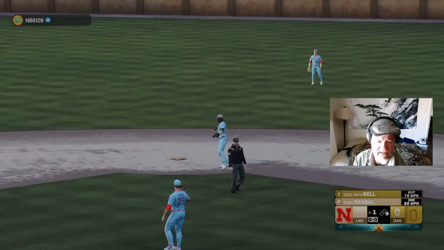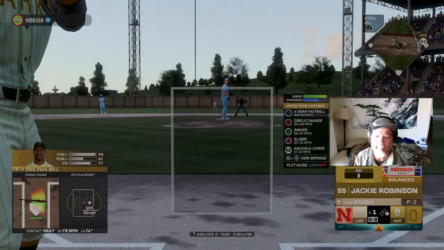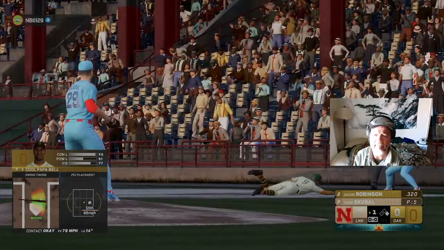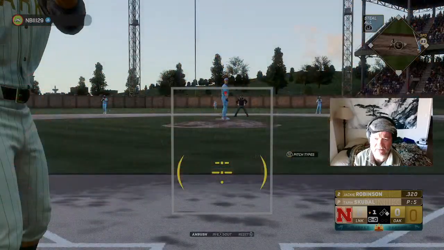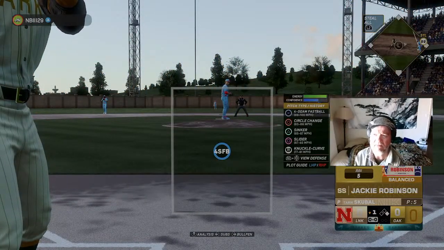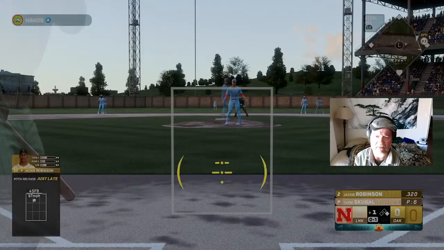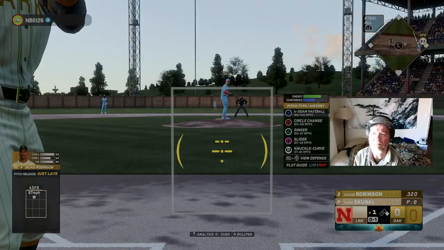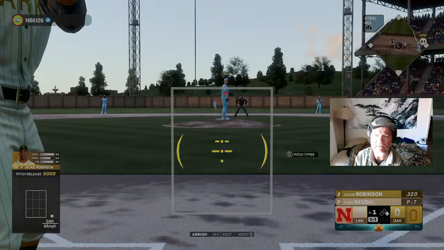We'll see how good his catcher is at throwing runners out. It's so difficult to get to that screen that I'm trying to find out what's going on. Ooh. There we go. 80. So he's got arm. Tyler Soderstrom. It's going to make him use some pitches here.